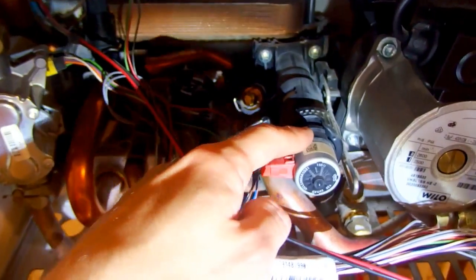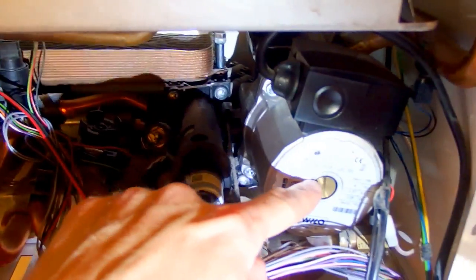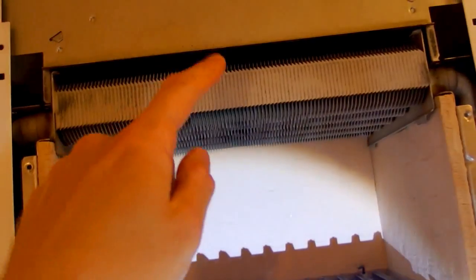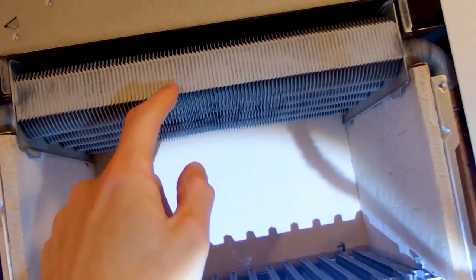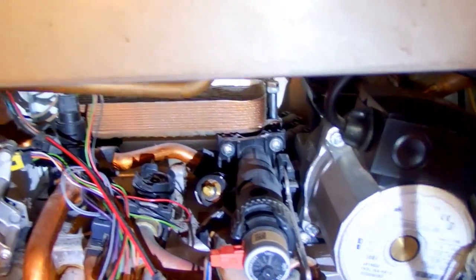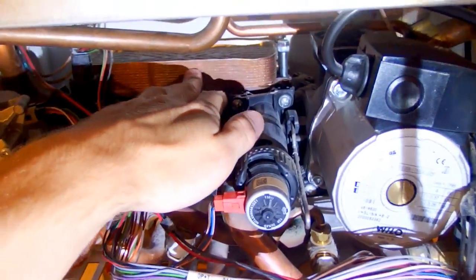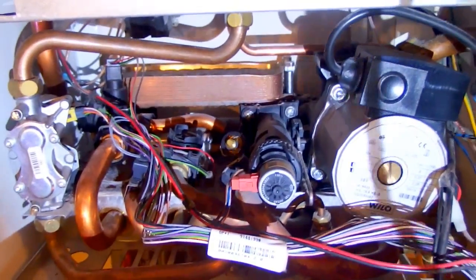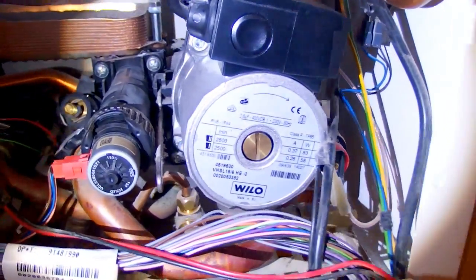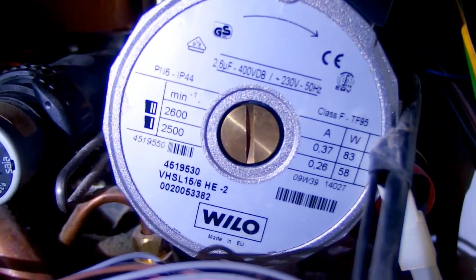There are some electric water valves, a lot of pipes, and a water pump. This one looks like another heat exchanger. I think this heat exchanger heats the closed circuit of water, which then gives heat to the tap water via a secondary heat exchanger. So it seems like the heating elements are heated directly, but the tap water is heated indirectly. There is the water pump — it circulates water through the heating elements and heat exchanger, and it actually has two speeds.